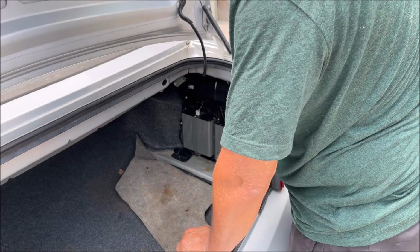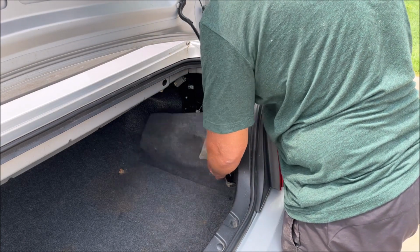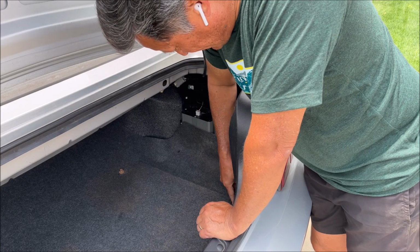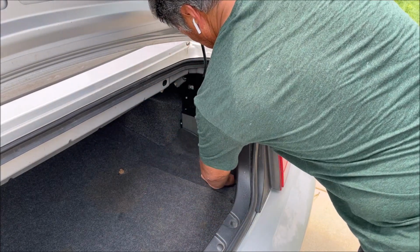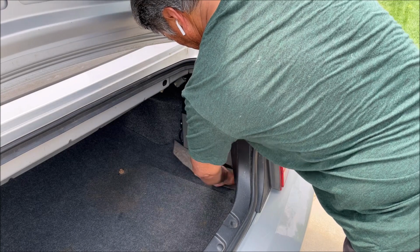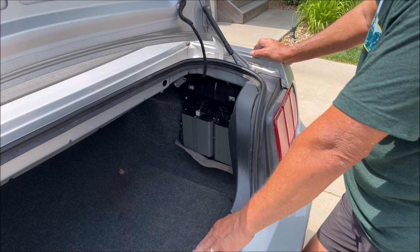Three bolts hold that in, and then the top of the sub box is held in by these 2, and then 1 bolt here and 1 bolt here. And again, I located those and put a hole in the carpet here so that I could not mess with that. And I guess I made a decision on the fly to just set the sub box on top of this carpet. I guess I don't really know whether the thing that I bought actually works, but I'm going to assume it does. Otherwise, this is a waste of time, eh?